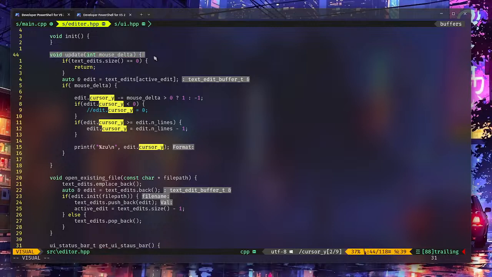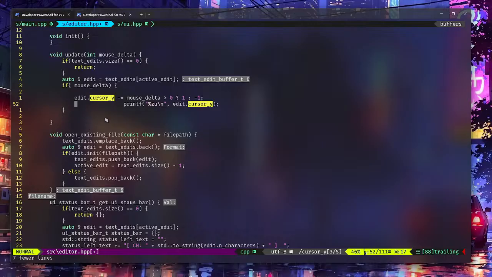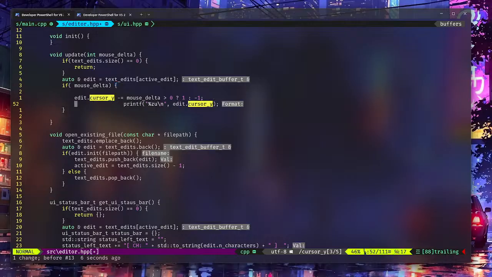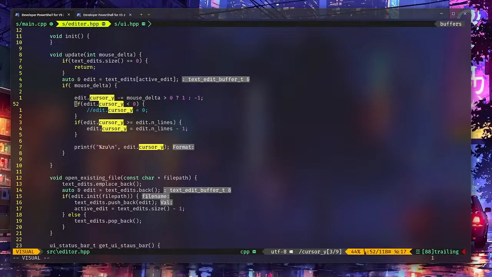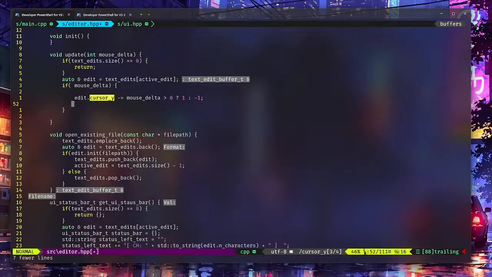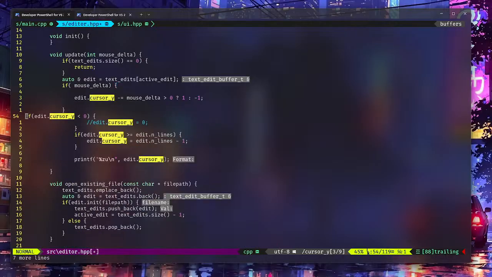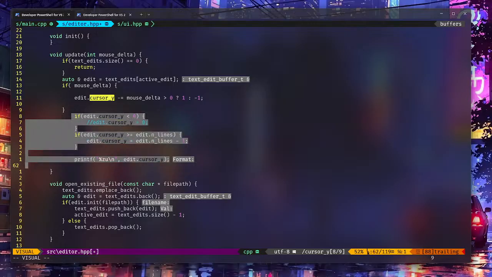In the update, how about we move this check outside? Because this is going to update it, not only this part, but this part as well. So it should update it, and this bound check should always happen no matter what. If you're less than zero, then you become zero. But the problem is when it's less than zero.